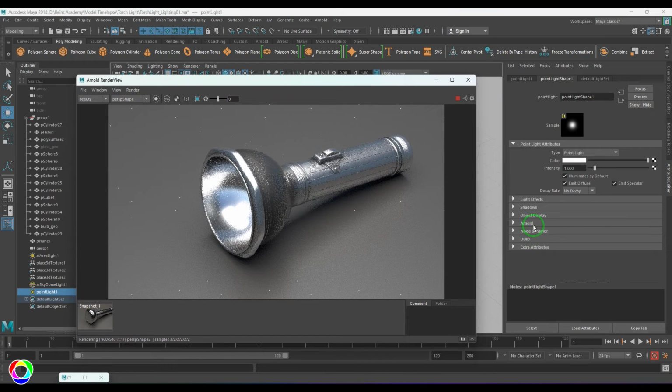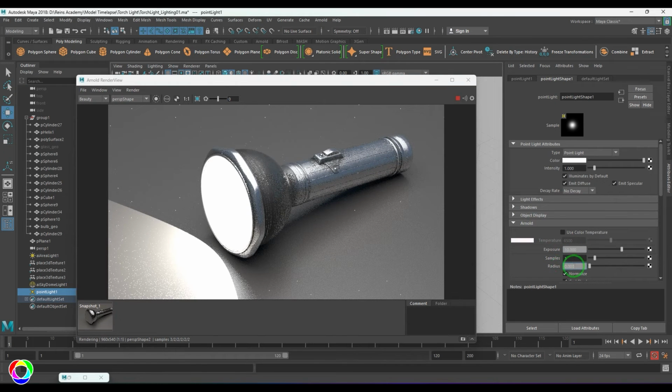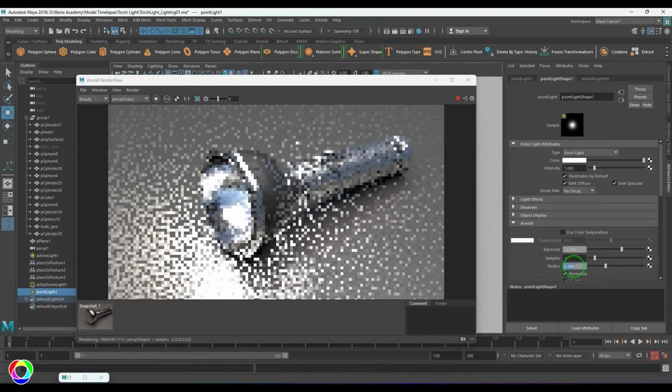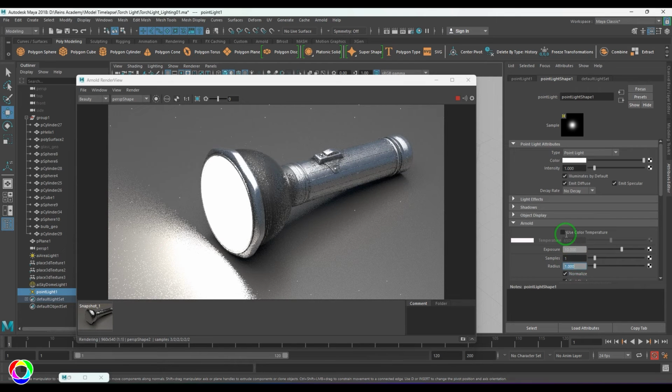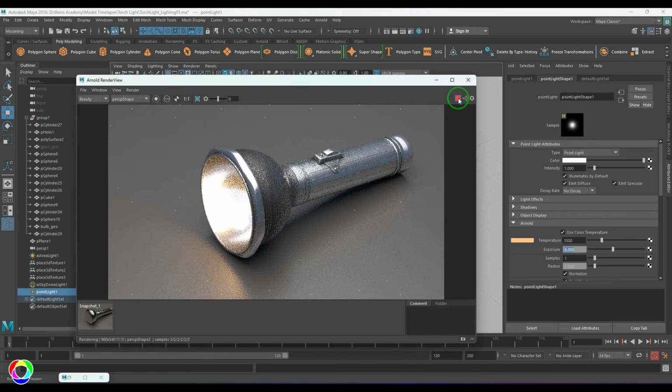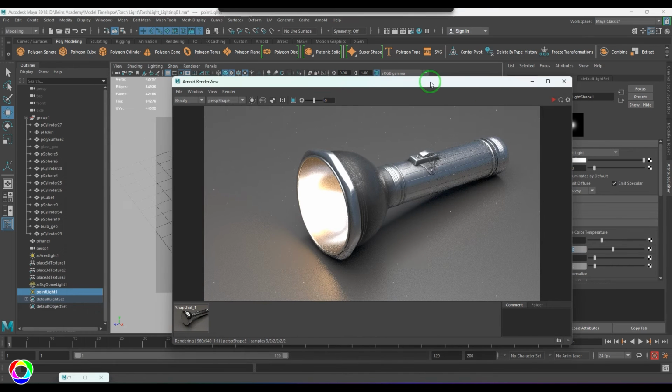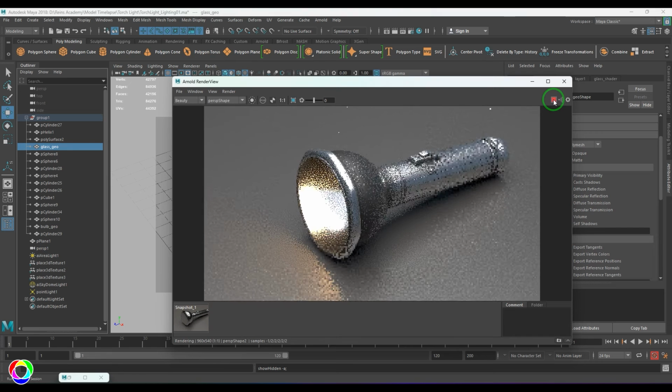So I've added a light here. I'll be increasing the exposure value. Okay, and I'll put the radius of 3. Okay, that just blurs out that, so I need to just control. So I'm using the color temperature and reduce the temperature to 3000, 3500, and exposure of 6. So that gives that nice warm light coming up there. And I'm going to bring up this glass geometry so that it looks well illuminated.